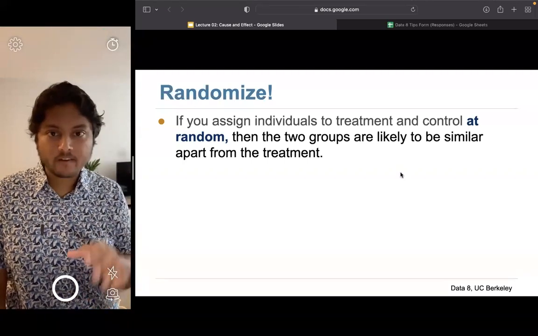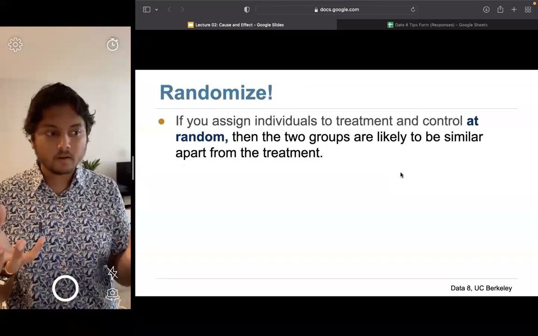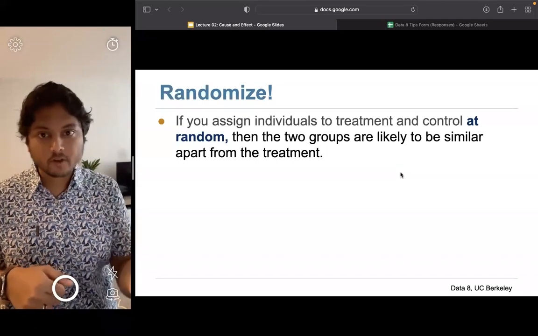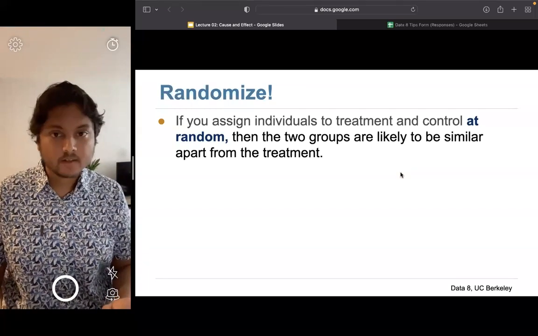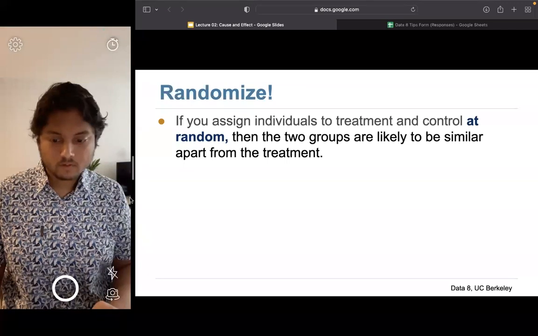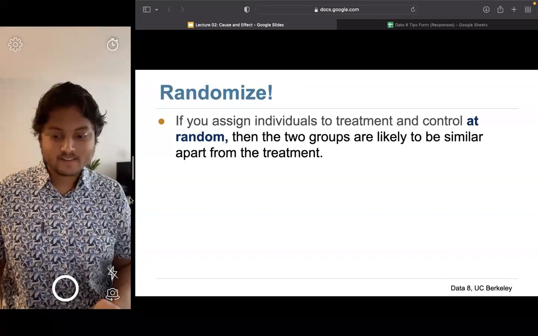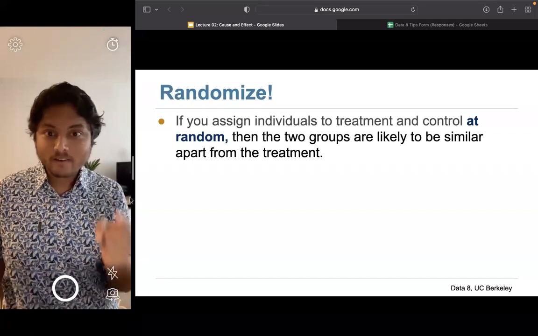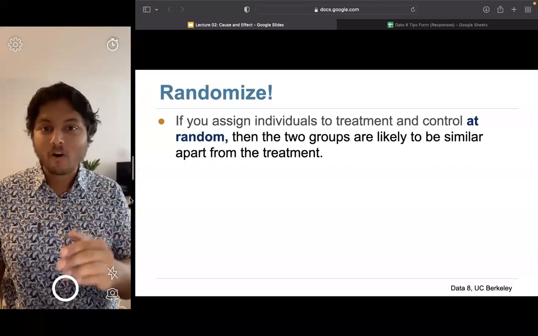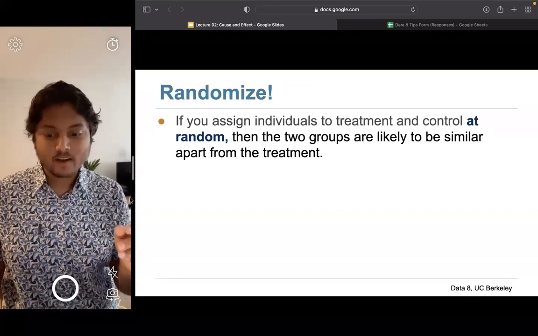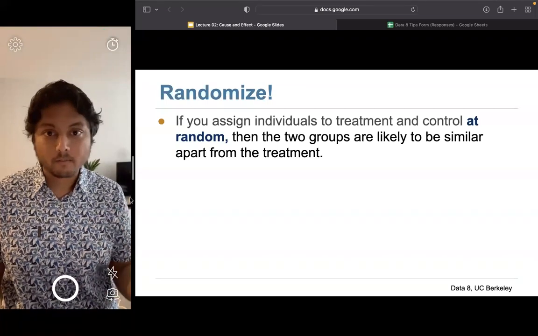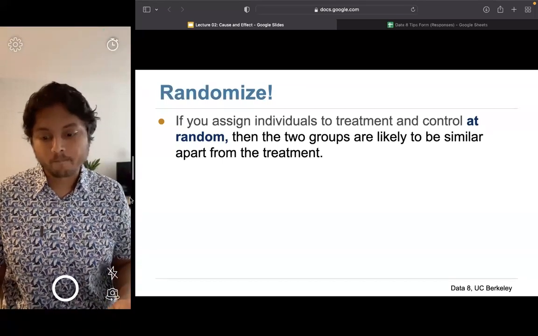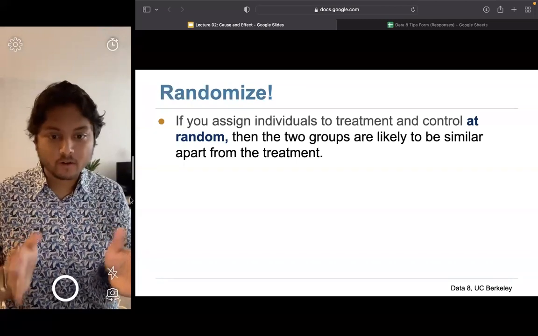So one question for you guys: if I do this process of splitting into two groups randomly, and I go to the first group and tell them, you guys are the treatment, and I go to the other group and tell them you're the control, do you think there are any issues with that? Yeah, nice. Placebo, right? There's one small minor detail. You almost had it, but not quite. It's because you told them. You typically don't want to tell people which group they're in because that might bias how they feel. So you want to be really careful about how you do this.